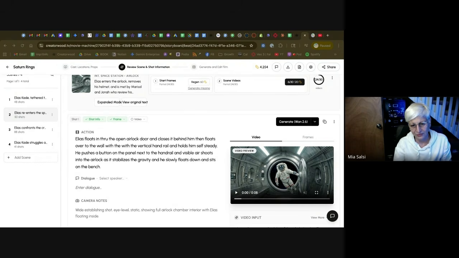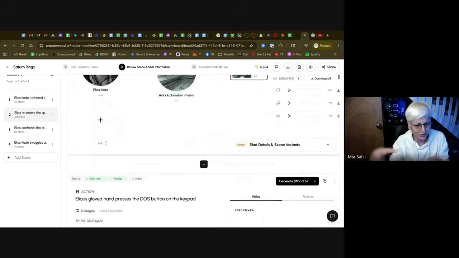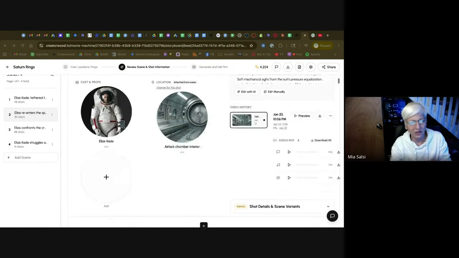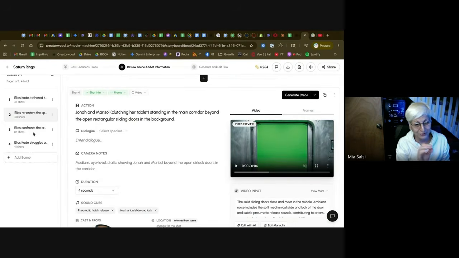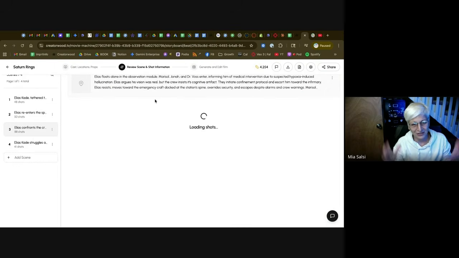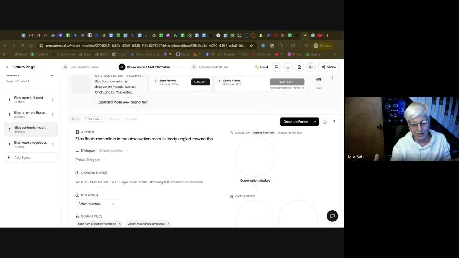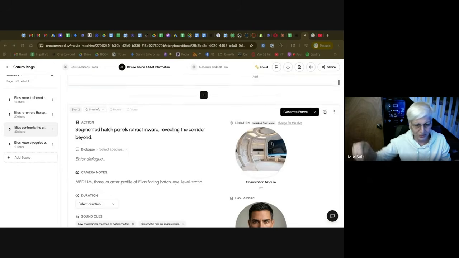So, if I'm doing the one of him here, I would say move the camera to that circular recess on the right-hand wall and point it perpendicular to the tunnel to show the display on the other wall. So you have to give it a target reference so that it knows what it's supposed to look at. There's several ways that you can tell it. You can tell it to give me a profile view of Elias in this position, but when you do that, you have to really explain all the different details that are in that frame so that it gets the camera movement correct, where you wanted the camera to move to.